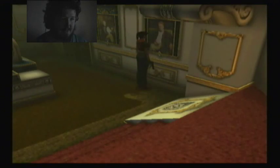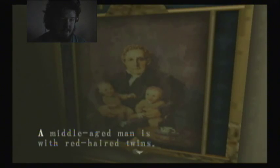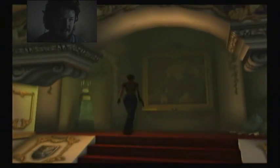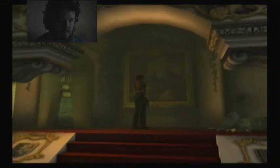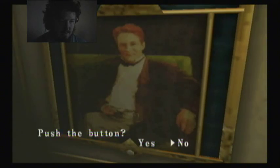So, we'll press this one. I might need to consult a strategy guide. This one. This one. And then that one up there. How do I know if I've even... Wait, what did that say? No. Okay. Alarm. Not good. Sorry. So did all the other ones turn off as a result of that? They might have. No, they're not lit anymore.